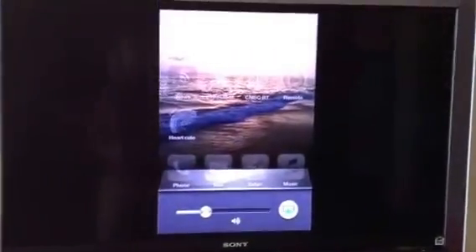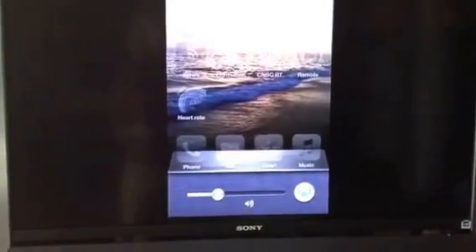So the word mirroring comes up, and you just say on, done. And if you take a look up at the TV now, it should have the exact same thing that's on your iPhone 4S as on your TV. It works with the iPad 2 the same way, or the new iPad.